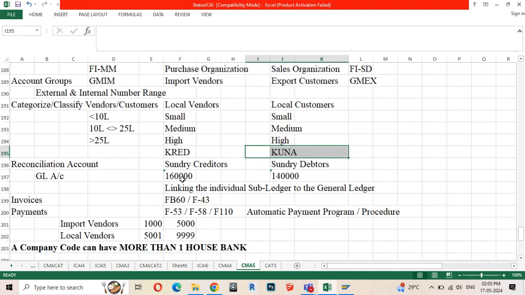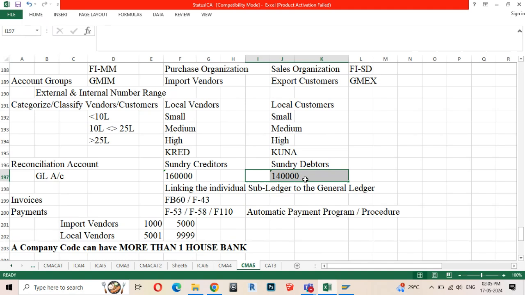Just like we saw 160000 to be the sundry creditors account, the reconciliation account which connects the FI and the AP module, you have 140000 defined as the customer reconciliation account, which is responsible for your sundry debtors figure and connects the FI module to the AR subledger.